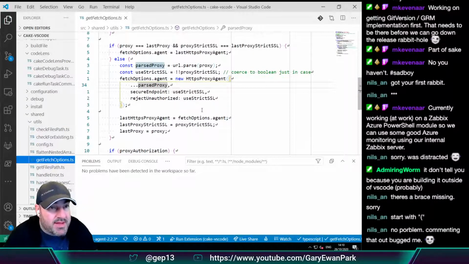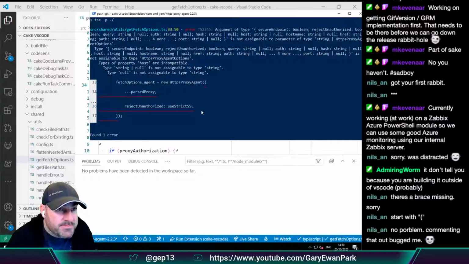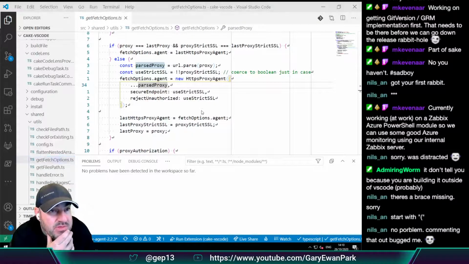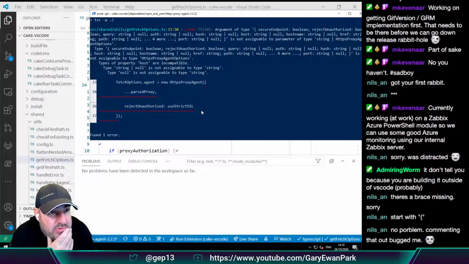So it's saying that because fetch options agent proxy, it's the proxy it doesn't like.